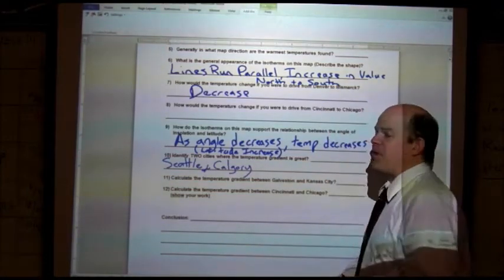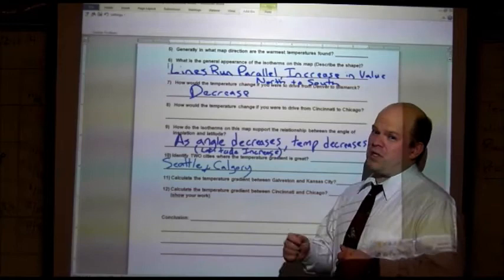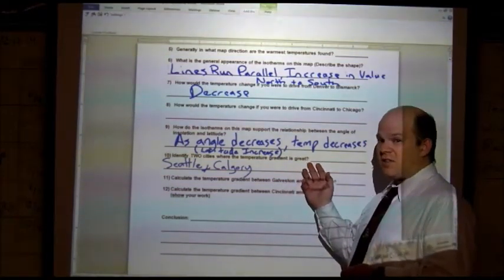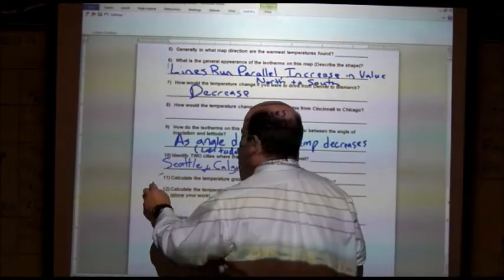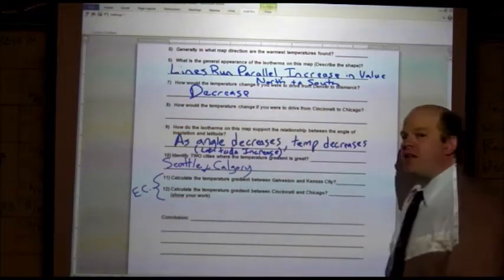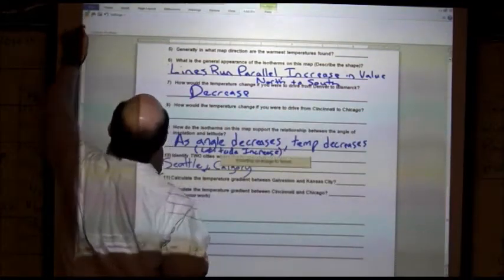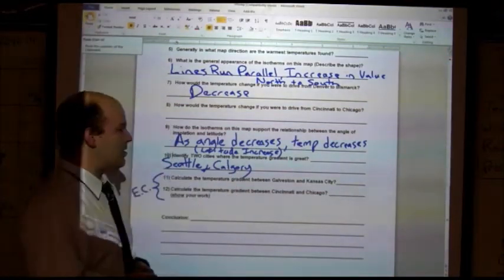So you should find a place on the east coast of the United States where you have 2 lines pinched together between 2 cities, and it's pretty tight, okay? That's your other answer that you're doing independently. So, these 2, extra credit. If you want to do them, the scale's on the map, and you can measure between the cities. In order to do gradient, it's high minus low divided by the distance.